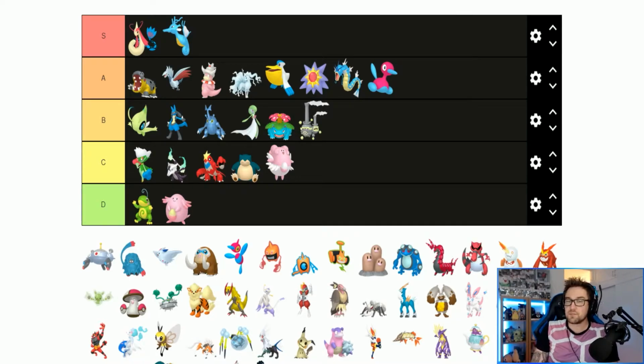It gives you that sand option if you have picked up Excadrill, and also it's just very bulky. Even without sand, it doesn't need it. It can be really good. Slack Off with Toxic, it gets Stealth Rocks, Earthquake, Ice Fang, Crunch, Fire Fang as well, Stone Edge. It just gets all the coverage it needs to be able to hit things, but it's also so tanky, and unless you're getting Toxic, there's not really that many ways of breaking down Hippowdon. Even with super effective hits, it can be a tough time sometimes.